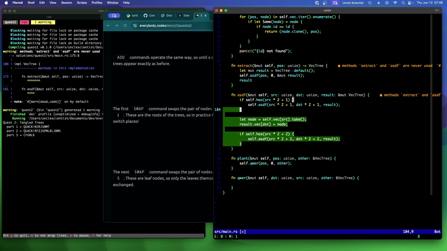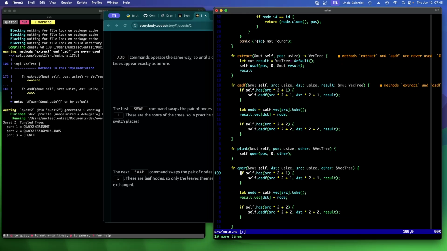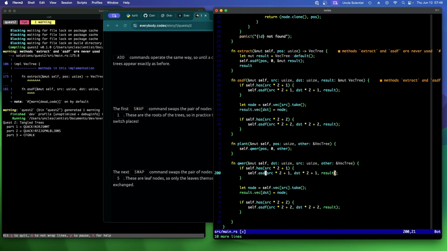Okay. And it's basically this. Let's copy and paste this, except we're going to rename the functions, obviously. QWER, and it's dest and source.